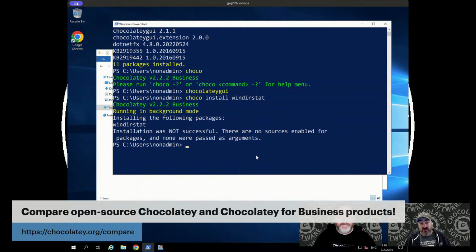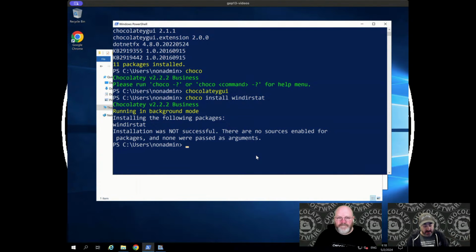So out of the box right now, Chocolatey CLI and therefore Chocolatey GUI have no sources configured that they can install packages from. From the command line, that's a little bit harder to see because I tried to install that package, but I can't.